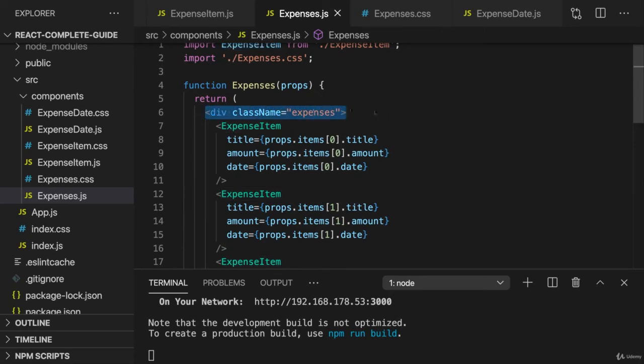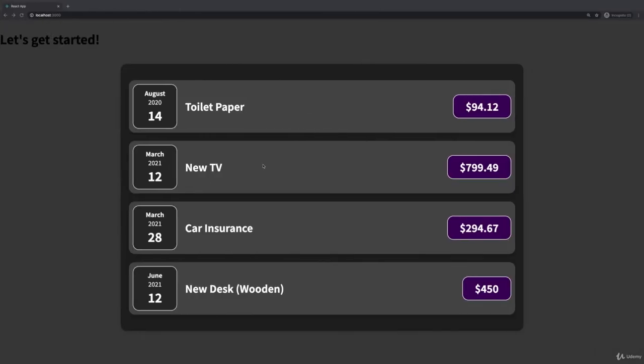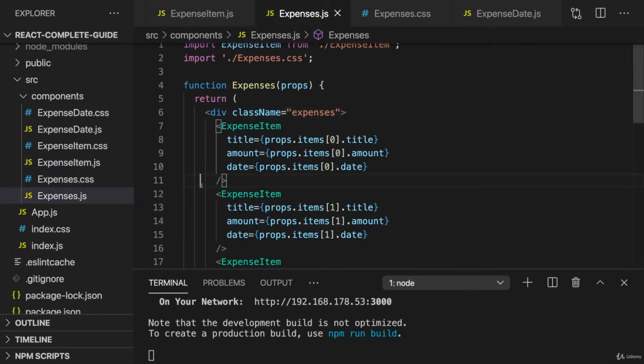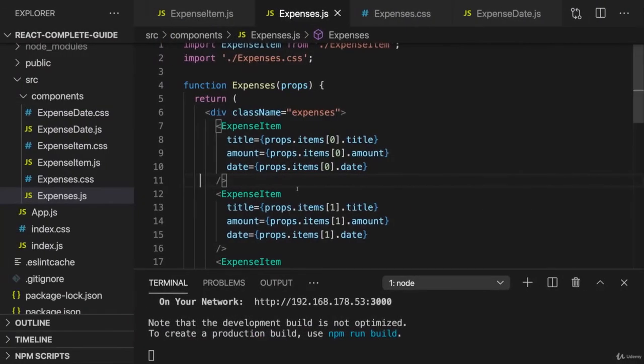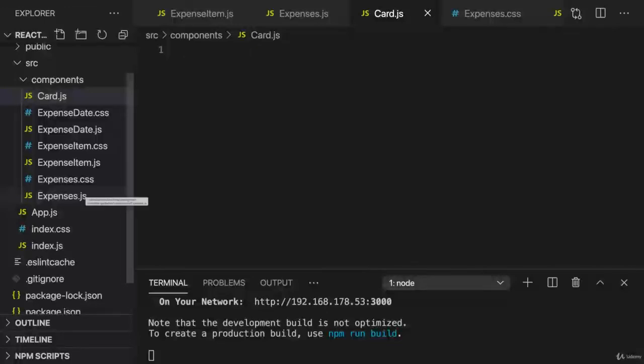Expenses has a div, which surrounds our expenses, which applies certain styles thanks to this class. And the same is true for expense item. Now, of course, not all divs have the same look, though. Inside of our expense items, we also got divs like this one, which have a totally different look. Nonetheless, we could extract this surrounding container div, which we have both in expense item and expenses.js, and extract the styles they have in common, like rounded corners and a drop shadow, into a separate component. And we could name such a component card, because this is a specific card look. And this is not a term I came up with.